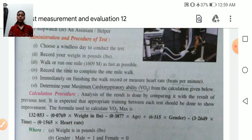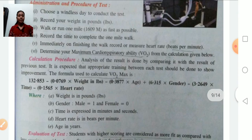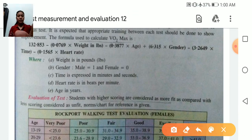Rockport walking test is used to measure cardiovascular fitness. In this, you have to first choose a windless day, then record your weight, walk for 1.60 kilometers, and record the time. Record the time you took to complete 1.60 kilometers. And after finishing the walk, measure your heart rate and determine your maximum cardiorespiratory ability. And for this, we use the formula. We will use this formula to find out the VO2 max of the person.